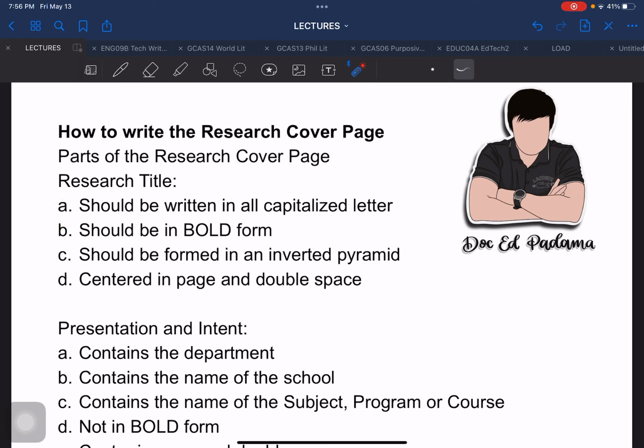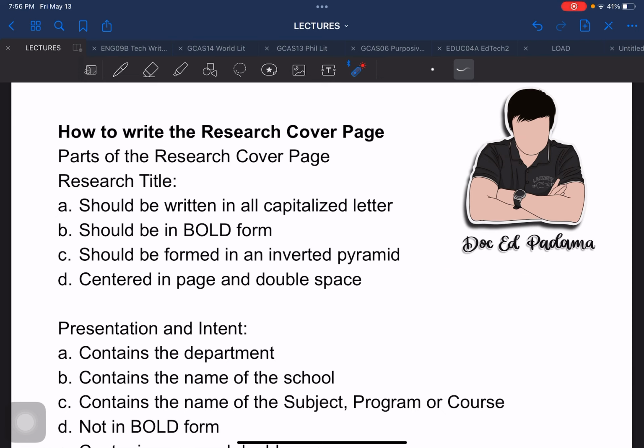The third is that the research title should be formed in the shape of an inverted pyramid. So you have to decide where to cut the line for your research title so it would form an inverted pyramid.